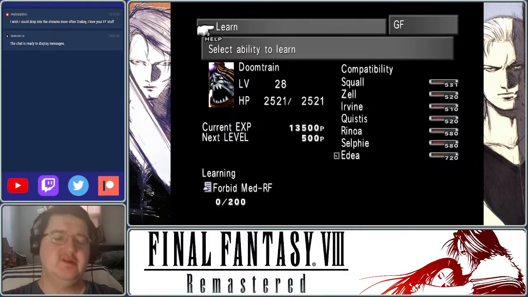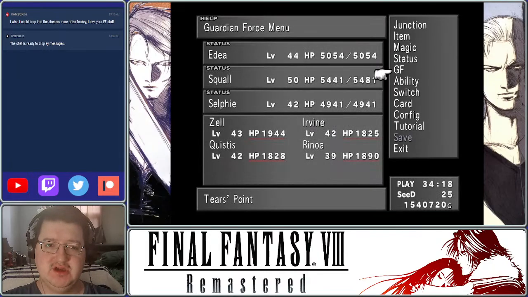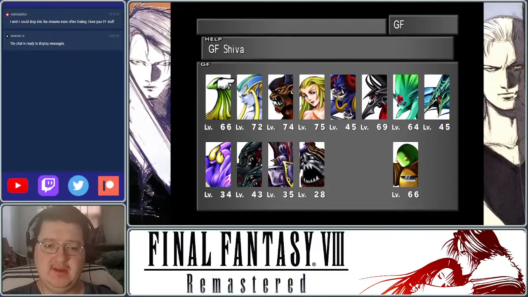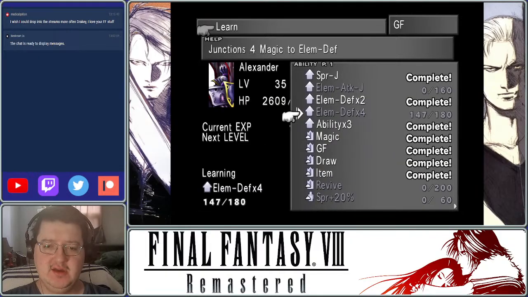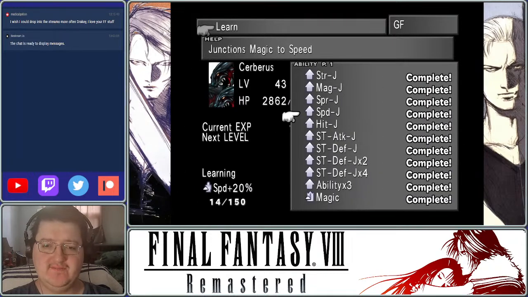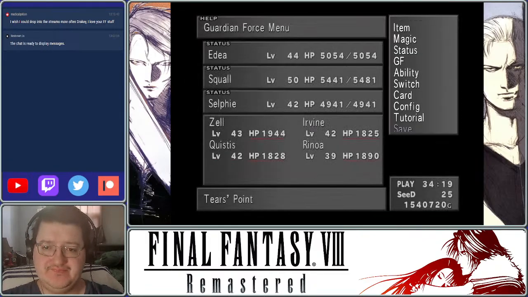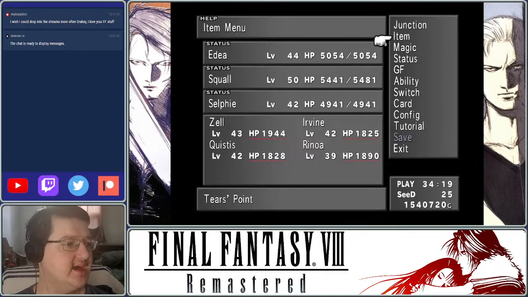So, the reason I have this GF set up: Doom Train has 4 times junction to status and elemental resistance. Alexander has 4 times elemental defense, and Cerberus has 4 times status defense. So we need 1 more each to learn 4 times status and 4 times element, and all party members can junction 4 spells to all 3. As to how I do that, I have my notes here.